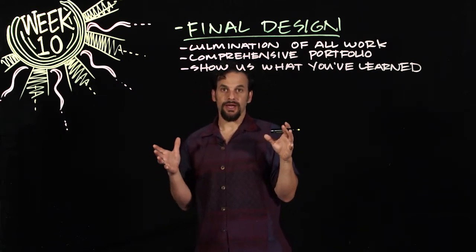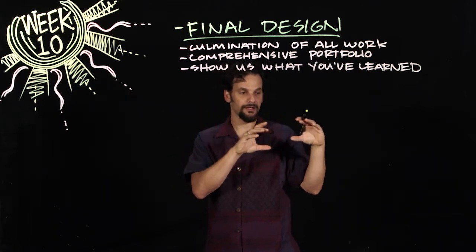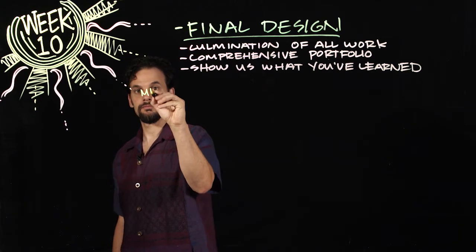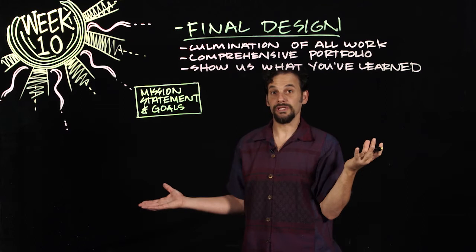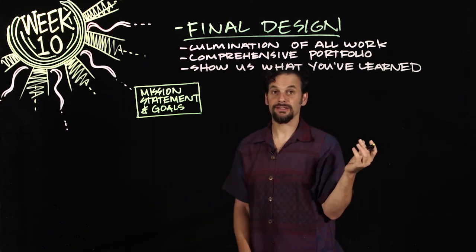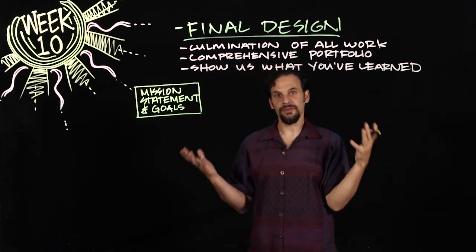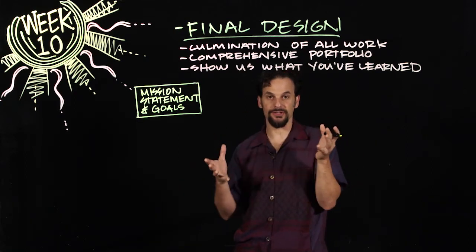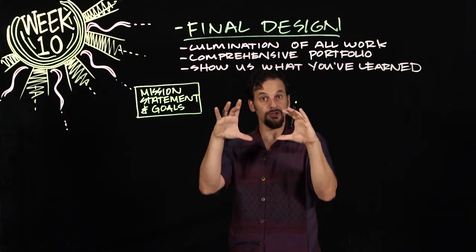So the final design project really has a sequencing itself that makes a lot of sense. And it starts with the mission statement and goals. This is where you really articulate exactly what it is that you are trying to accomplish with this design. Next is to revisit the site analysis process. Now, if you are going to present your final design as a comprehensive portfolio, this would be a place to just put in your site analysis.